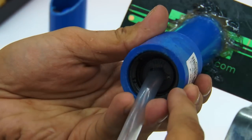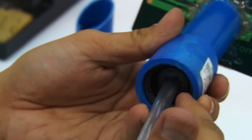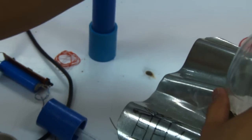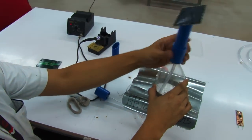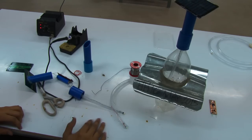The reason why we didn't really include it here is because it depends on what type of cap or what type of bottle you want to use for this particular method. Okay, so we're just going to put it in there. As you can see, it's easier to install. Just twist it like you're going to close a standard bottle cap. And that's actually how it works.